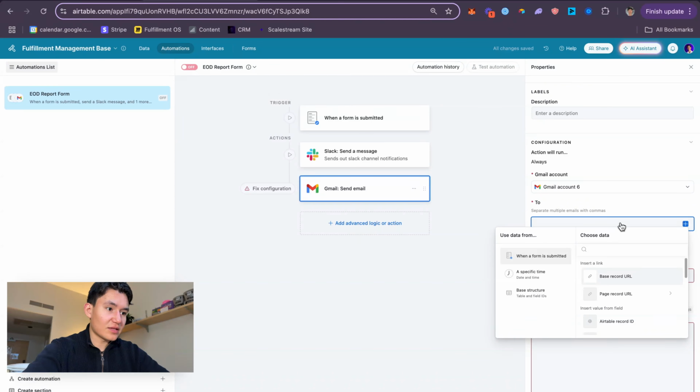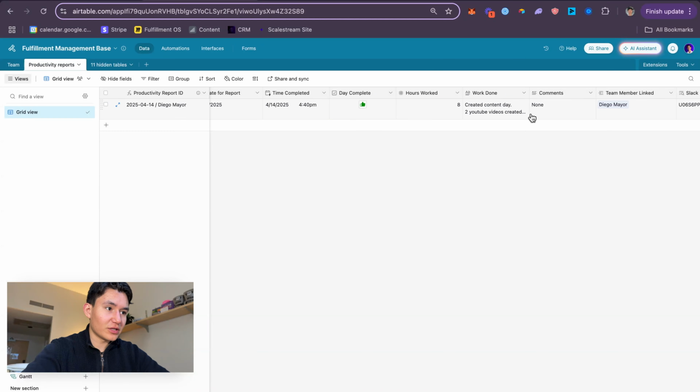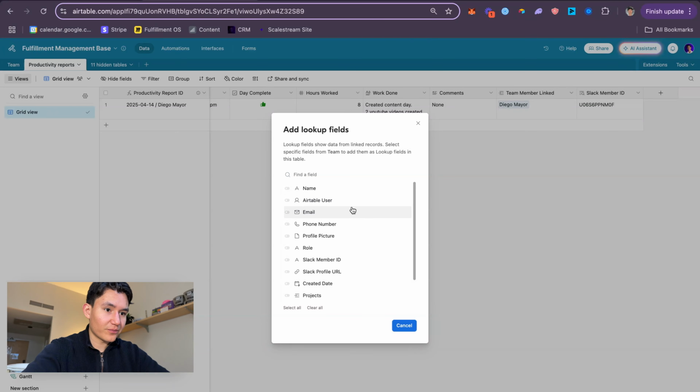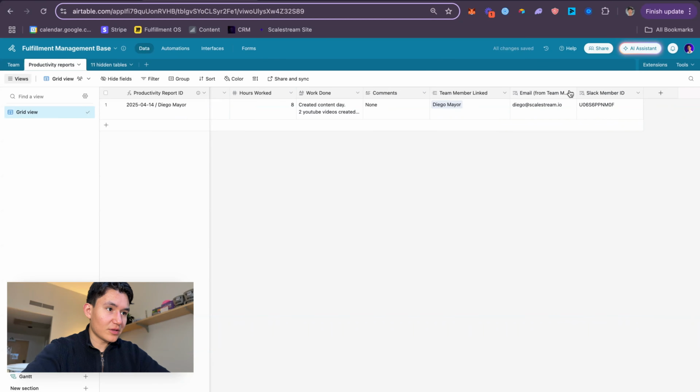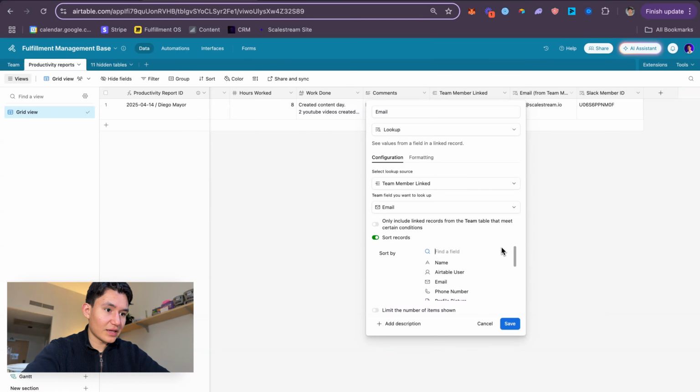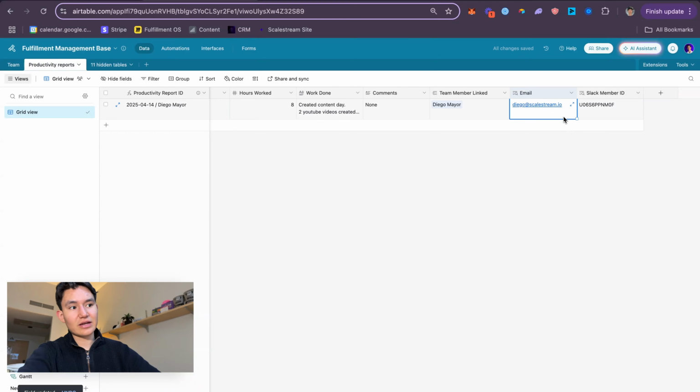Okay, so we're going to send this over to the email. For this we would need another lookup, which is going to be the email for the team member linked. This is the same thing as the Slack channel ID.